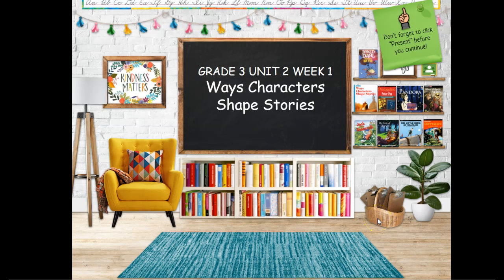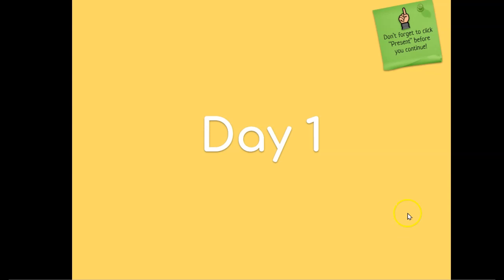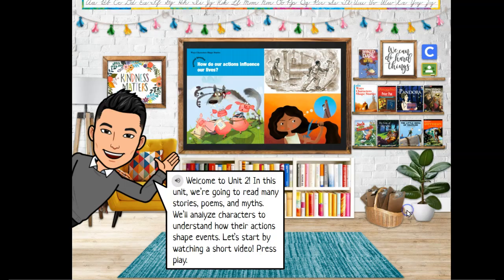All right, guys, we're starting another unit in our reading benchmark. It's called "Ways Characters Shape Stories." Day one. Welcome to Unit 2. In this unit, we're going to read many stories, poems, and myths. We'll analyze characters to understand how their actions shape events. Let's start by watching a short video. Press play.